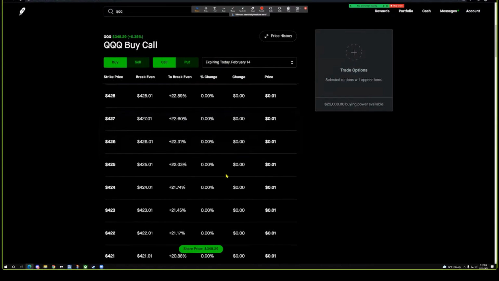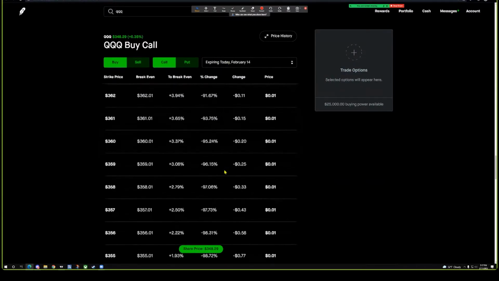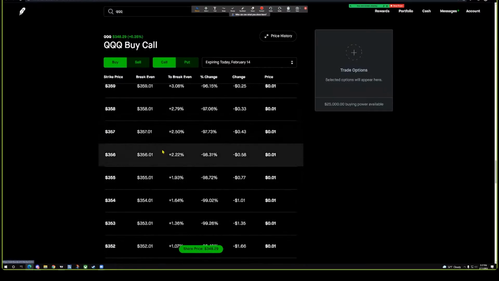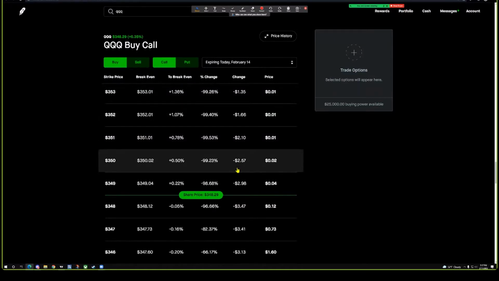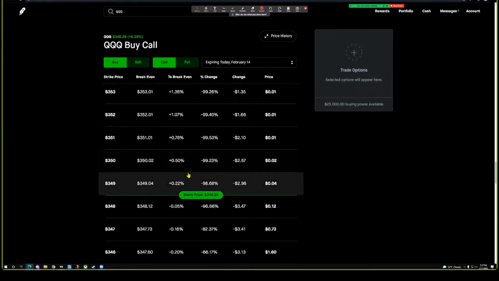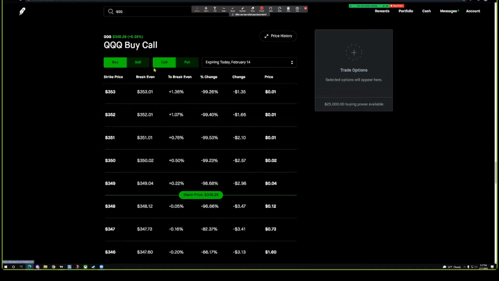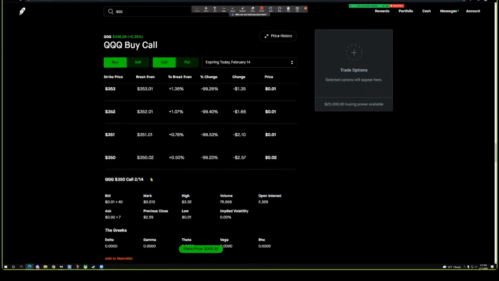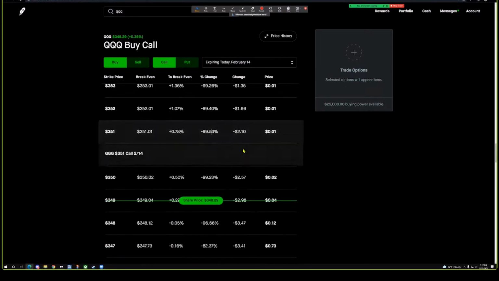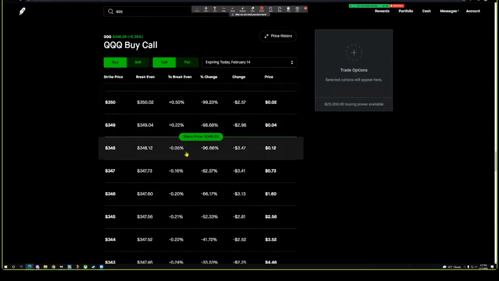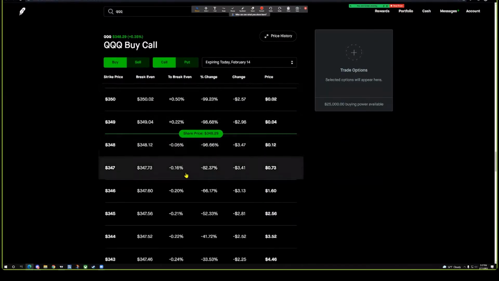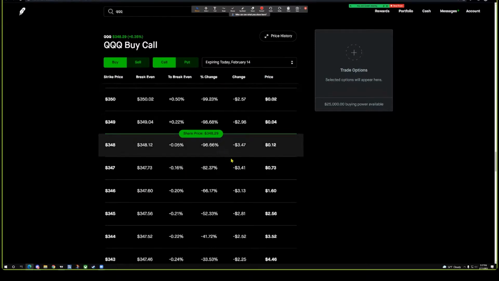And if we scroll, you can see everything above that price for the QQQ essentially went to 0 or 2 cents. That's because the market kind of pushed a bit, but the market closed around that 347. And you can see the 350 calls, all this volume, 76,000, all of these went to zero. This also went to zero. Anybody below that price basically made money or has some sort of value in it. So they're kind of saved in here.